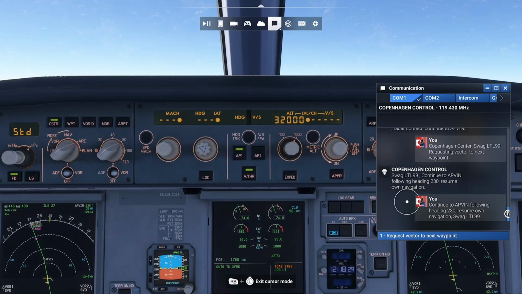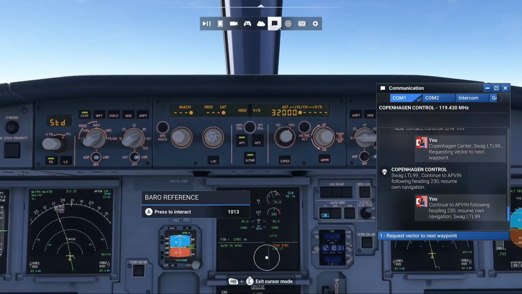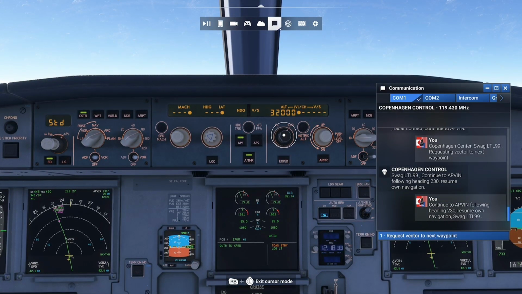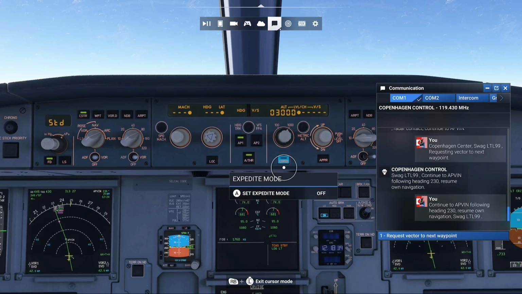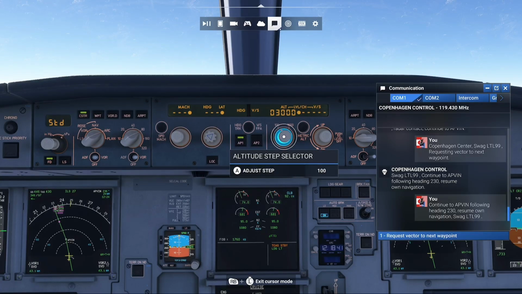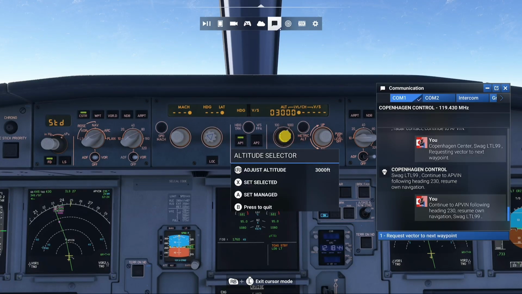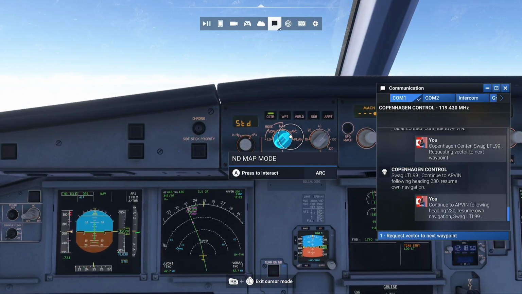So I don't know if that means I can start descending, but I'm gonna start descending, even though they didn't tell me to, because I'm already getting quite close. So let's go ahead and set managed altitude.